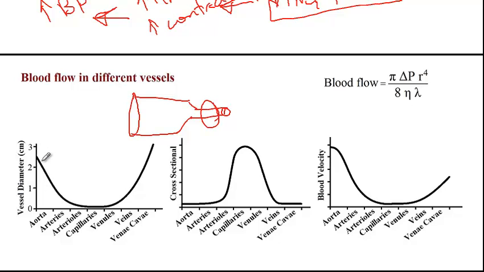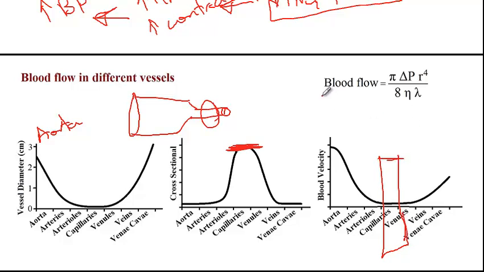So with the vessels that we are having here, the aorta, the vessel diameter is much larger than the capillaries. But then if we look at the blood velocity, in the capillaries it is lower. And the reason for that is that capillaries have a high cross-sectional area. So it's not just the diameter that is affecting the speed of fluid inside the vessels, but it's also the increased cross-sectional area of the capillaries, as a consequence of which the blood velocity is lowest in the capillaries.